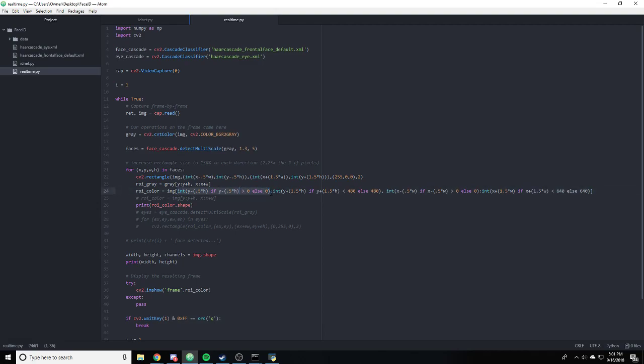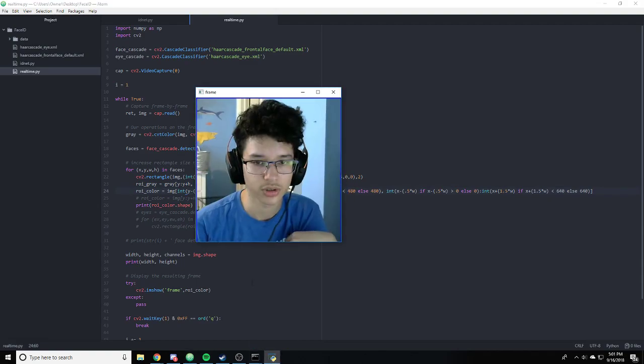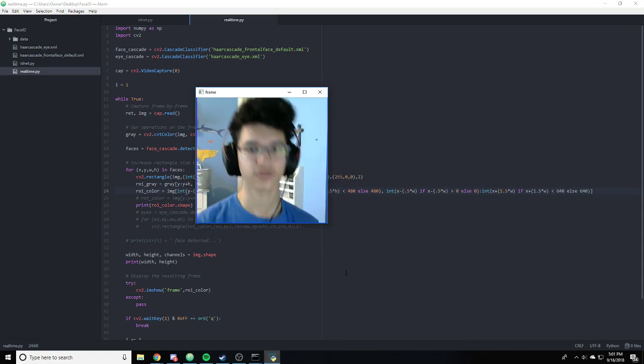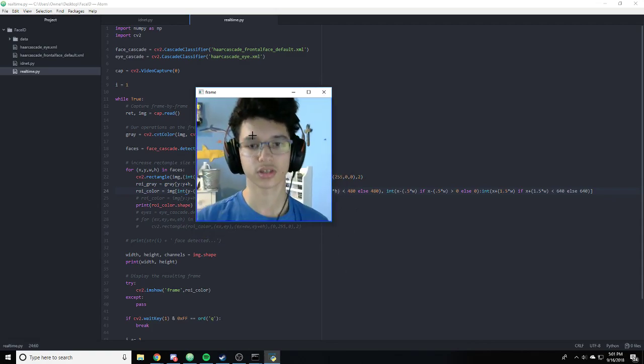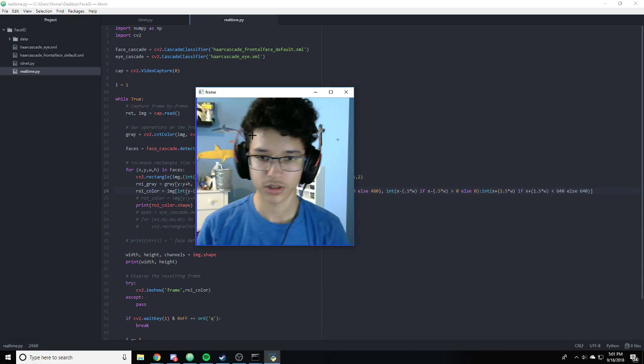Obviously, we have to convert this to an integer, so we parse it in order to get indexes. Obviously, we can't use doubles or floats for that, so we've converted them to integer values. Additionally, we're using, as I said, the ternary operator in order to clamp the image to fit this resolution for this webcam, such that if I move upward, we don't start coming out and creating issues.